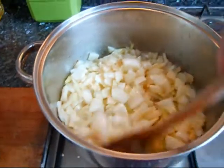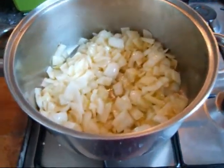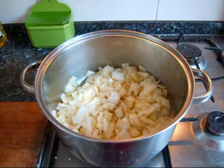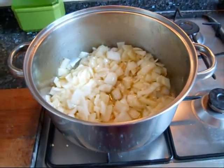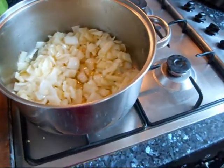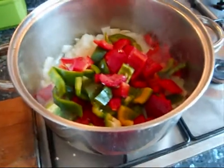Okay, when I was looking for recipes for ratatouille, I looked on YouTube, of course, and I mostly looked at recipes in French, just to see the most traditional method that I could possibly find. And I didn't find anything like, there's nothing really set in stone about this recipe, like how you add the vegetables, pretty much up for interpretation. So I'm adding the onion, garlic. Next I'm going to add the pepper. So I think these also have a little bit longer cooking time than the eggplant and the zucchini.